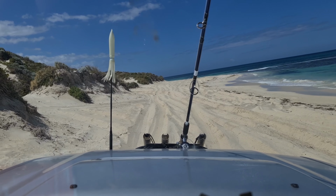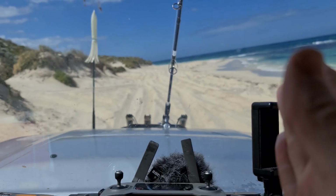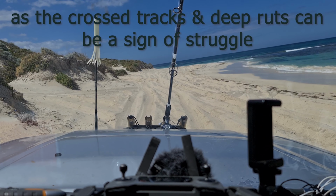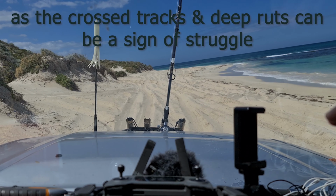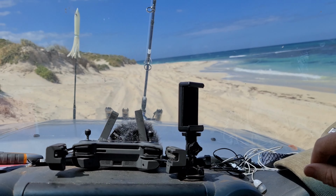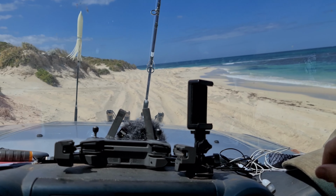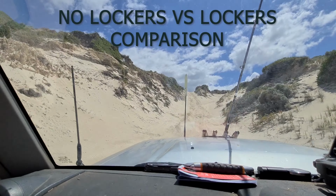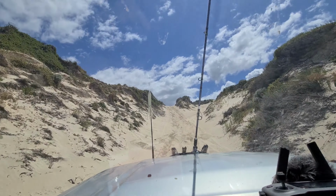So just a couple more tips with the beach driving. If you see things like this ahead, if you can see that it's crossed up and people have gone this way, that way, then you just need to give it a bit more revs through it. Especially in the valleys, you never ever want to stop or slow down in a valley. Always give it a bit more pace, and if you do have to stop somewhere to reassess, then always do it on the crest.